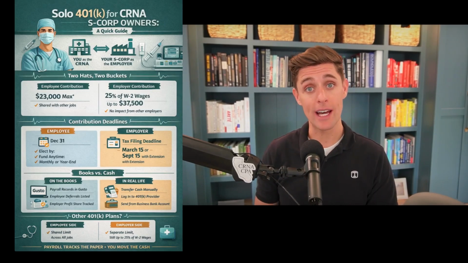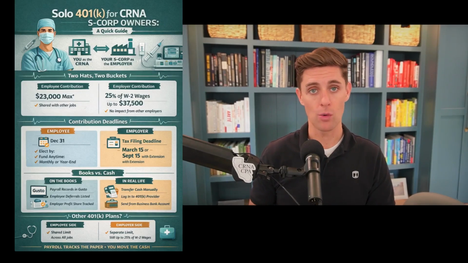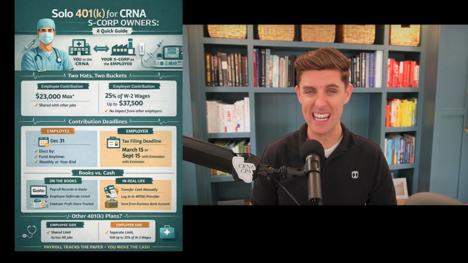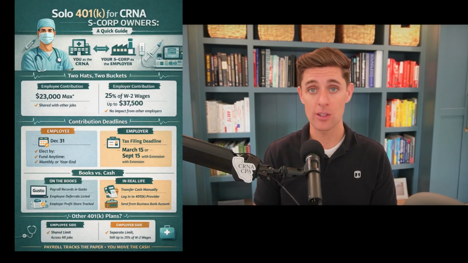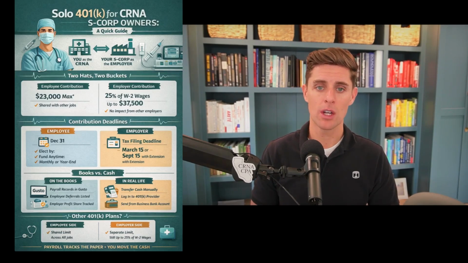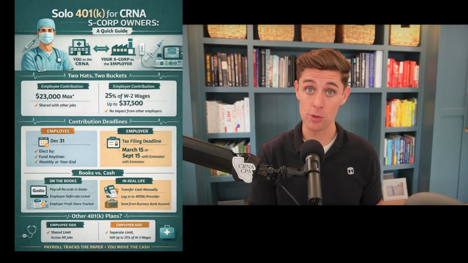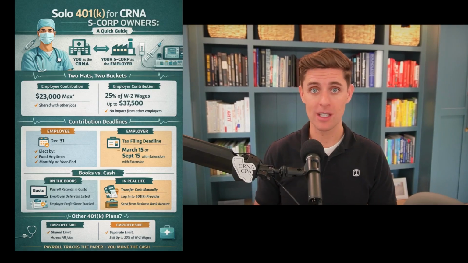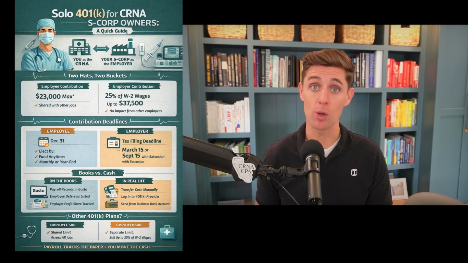The employer side is a different calculation and a different maximum altogether with a different deadline. You can do it after the year has ended. And I love it because I can work with my clients, figure out their tax bill, figure out what their cash need is for taxes. And then they can say, okay, well, let's do the maximum, which is 25% of whatever your W-2 shows for that year. And we can do that before we file your tax return. We can figure out what amount between 0 and the maximum that you want to do on the employer side.